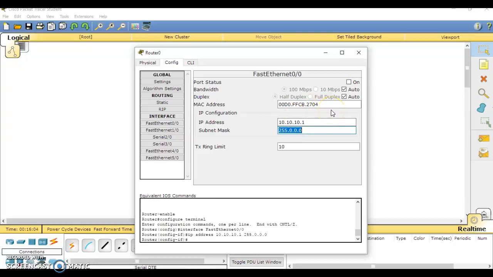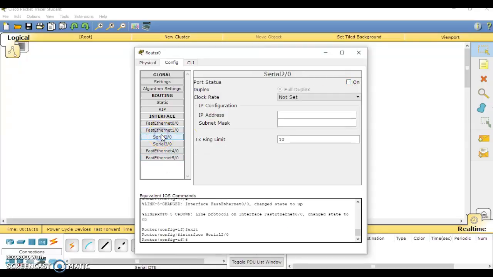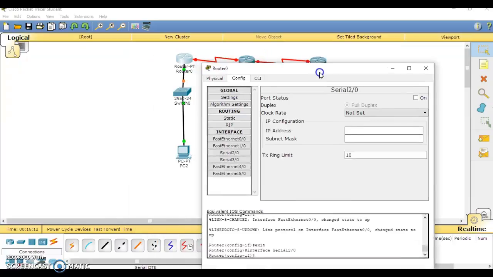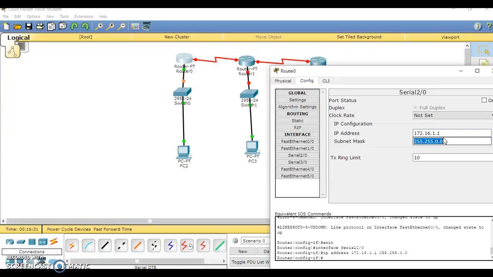The subnet mask is automatically generated, and now we turn the port on. Now we also configure serial 2/0, because we have two connections on this router. We assign 172.16.1.1 and turn this link on.